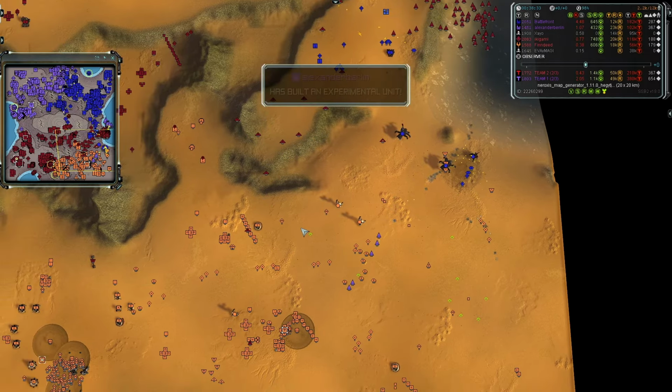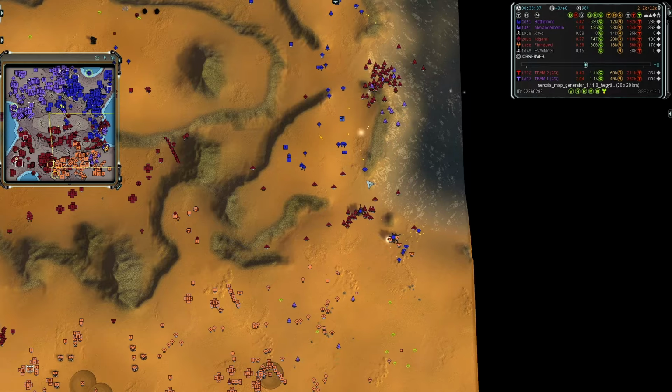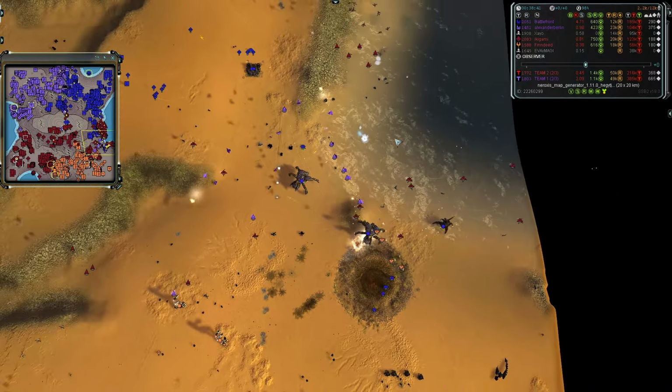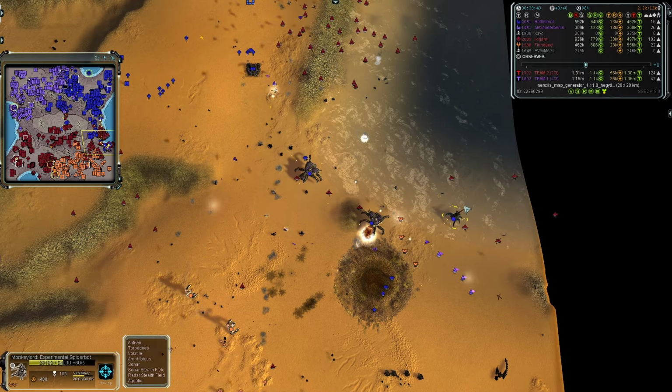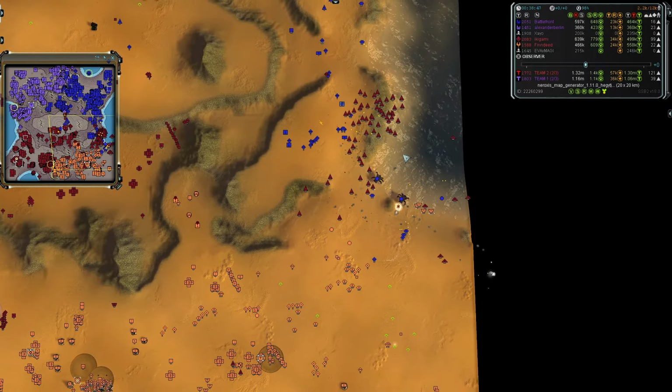The monkey, jeez. Cannot talk. ASFs over here dealing with the ASFs from Team 1. Alexander Berlin, strap bombers coming in once again, going after that crab. It is the higher of the two in terms of mass values, but I feel like going after the monkey would have been worth it, just to kill that off and be done with it.